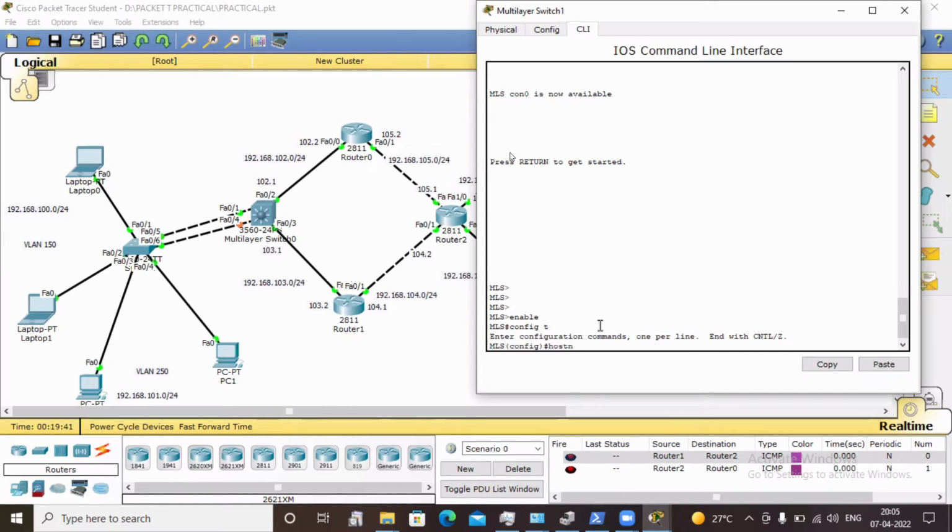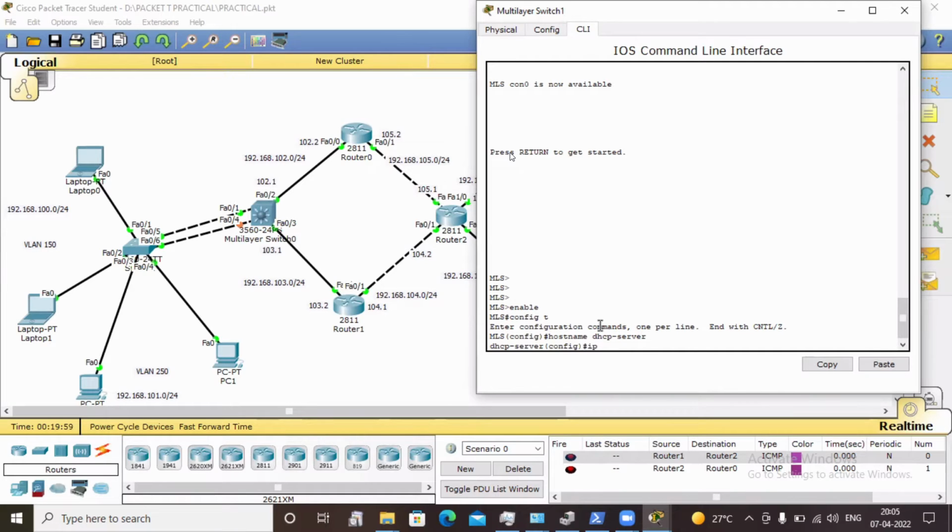Host name. You can give. IP DHCP pool LAN.